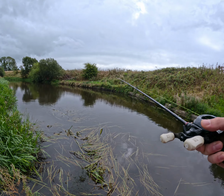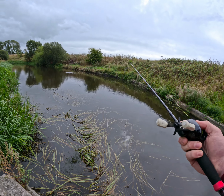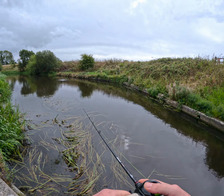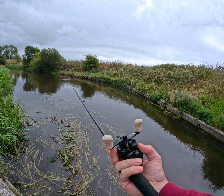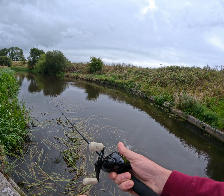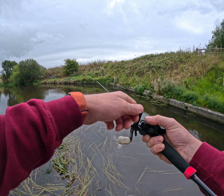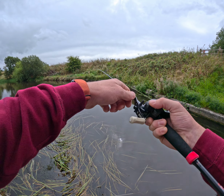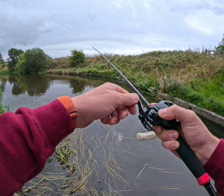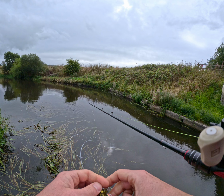So, I've got a question for you. When you cast with a baitcaster, one, how do you hold it? I find that's the comfiest way for me to hold it, and use this part of my thumb to brake against it. And I don't know if it's just me or if it's just natural, because I'm right-handed. I find it a lot easier. Oh, I'll wait till that train goes past.